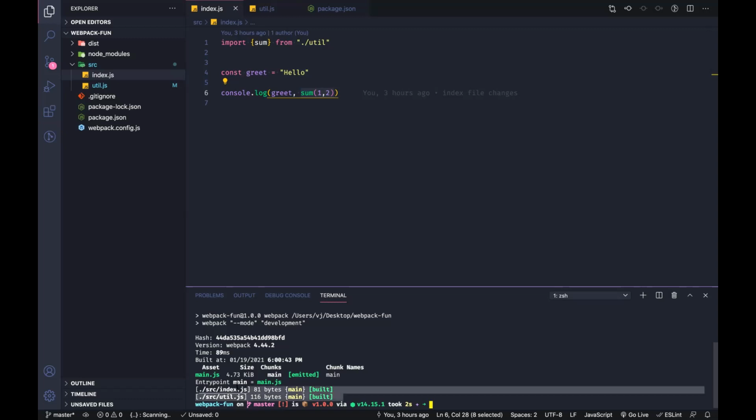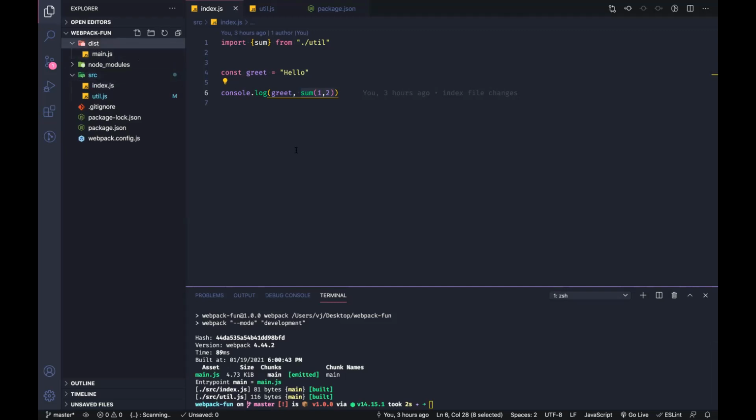So it processed two files and created this output bundle. By default, whenever you don't provide any configuration to Webpack, it outputs your bundle inside a dist folder in a file called main.js.